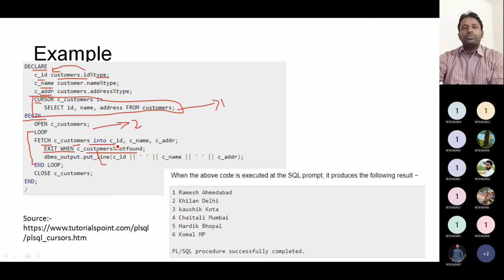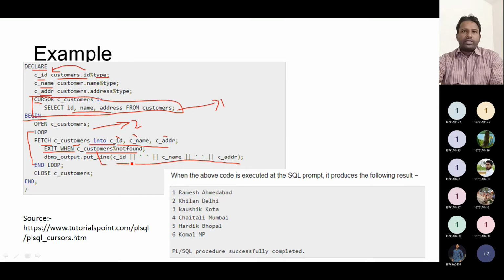This query will return the ID, name, and address of each customer. That is one row, with 3 columns and 3 values. Those 3 values will be placed inside 3 different variables, 1, 2, and 3.